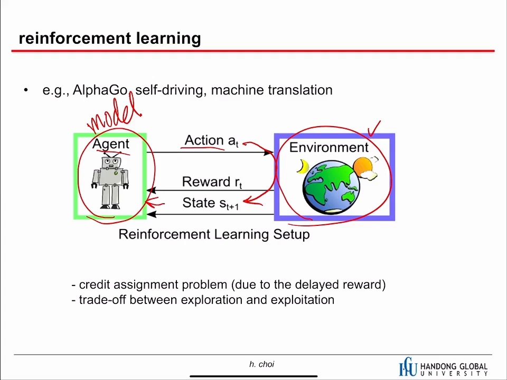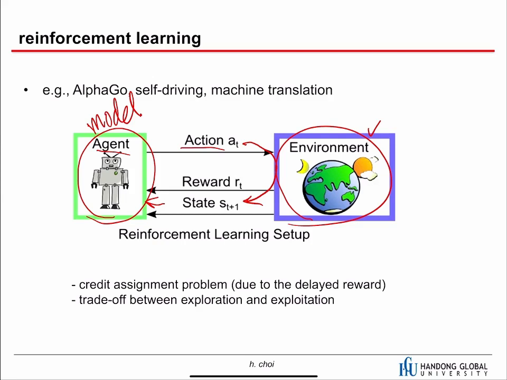Think about a self-driving car. In a self-driving car, the action is something like steering the wheel, or accelerating, or pushing the brake pedal. So if we do something, then our next input will be different. If we steer the wheel to the left, then we can see the next side of this road. Or if we turn to the right, then we are going to see the right side of this road. So the input will be affected by my current action.